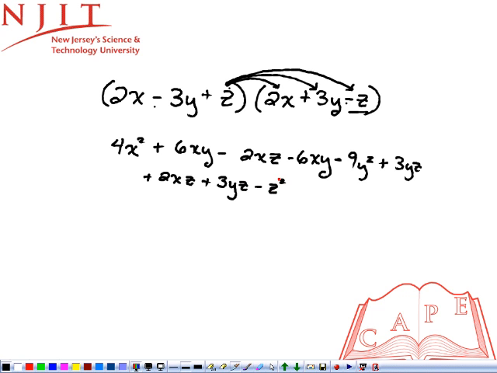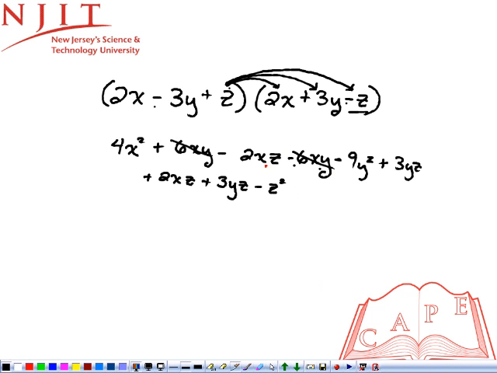Okay. Now this may seem like a lot of terms, but trust me, we're not done yet. We have one more step to do, which is to simplify any like terms that we have in our equation. The easiest way to go through this is simply by underlining and eliminating as we go along. So let's take a look. Do we have anything else with an x squared? Nope, doesn't seem like it. So we can move on. How about 6xy? Oh, here's a 6xy, and it's a minus. So positive 6xy minus 6xy cancels it out, so we can just cross it out.